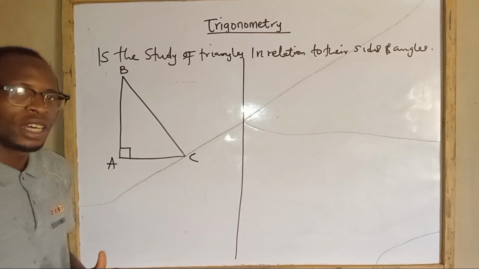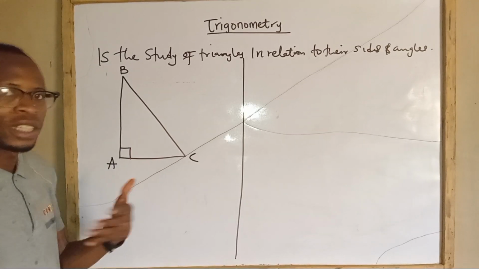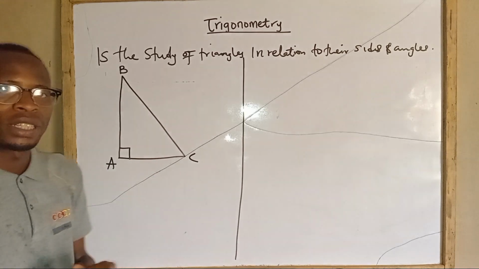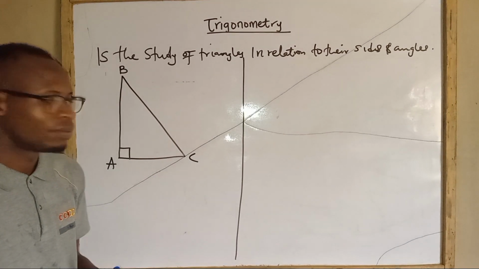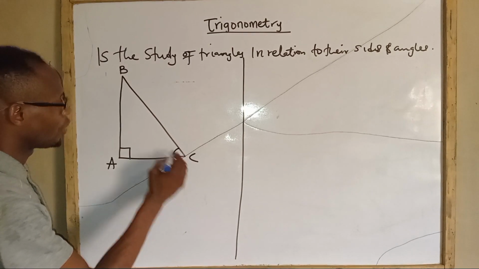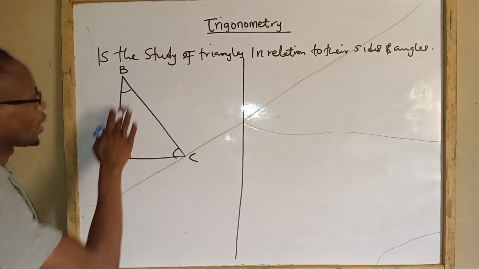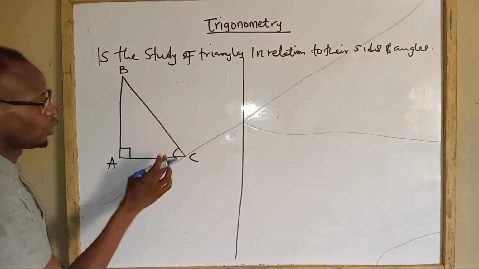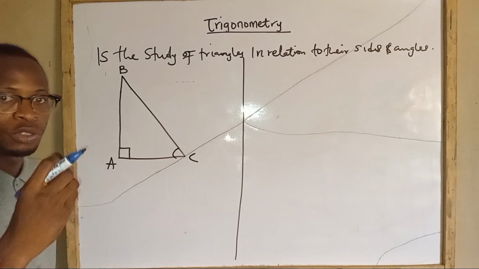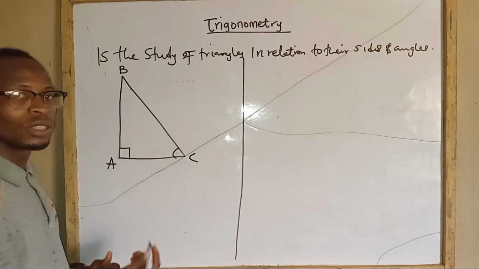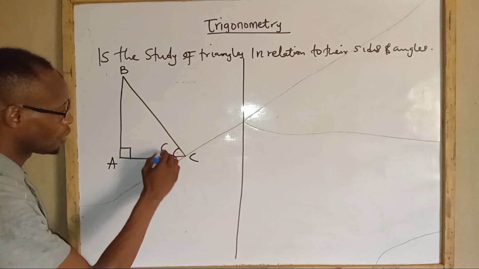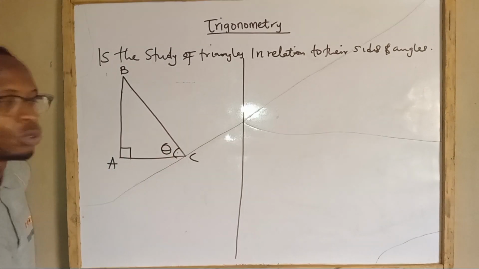Now, there's another angle from this right angle triangle. We call it an acute angle. Acute angles are angles that are less than what, 90. So it can either be positioned here or positioned here. So I can either take this or this. I prefer to go with this for now, because you have to just take one out of the two. So this is an acute angle because it is less than 90. So let's call it angle theta, which we don't know.